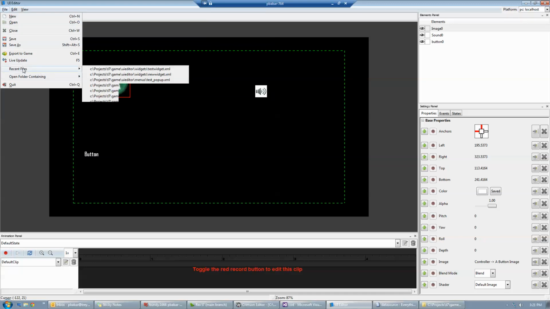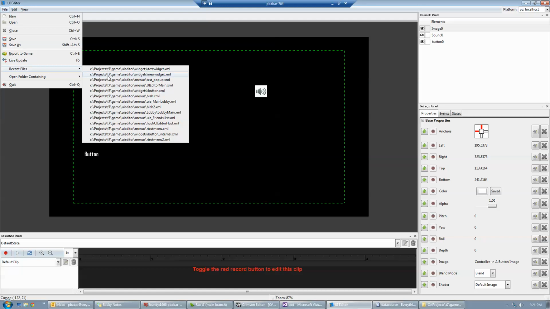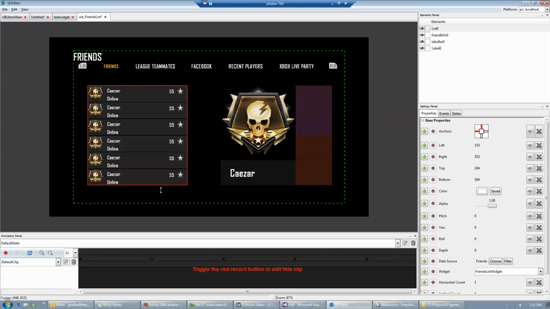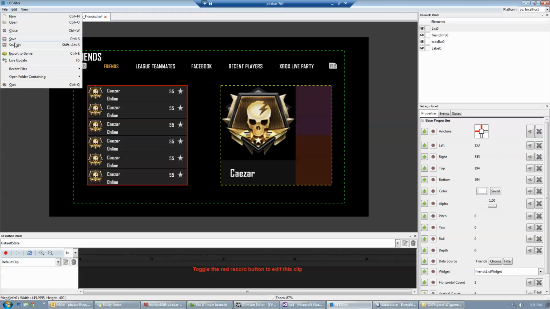Now lists are another type of element that you can have. So in a list you could have a friends list widget.